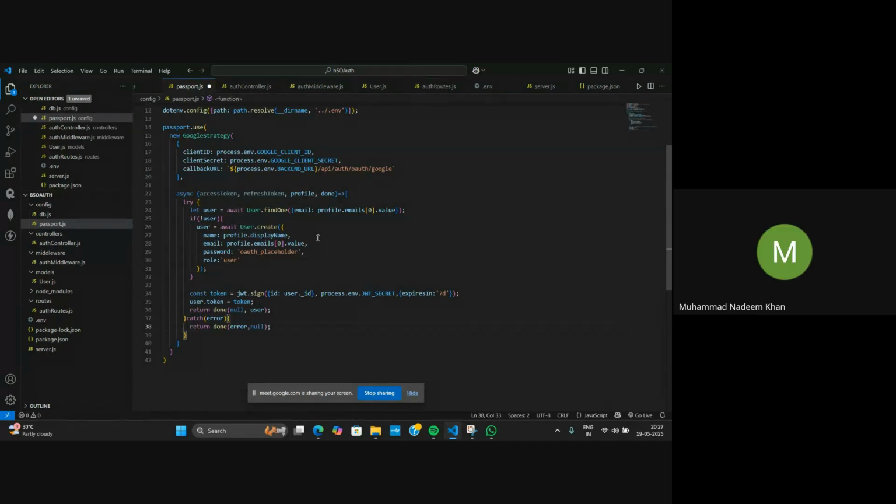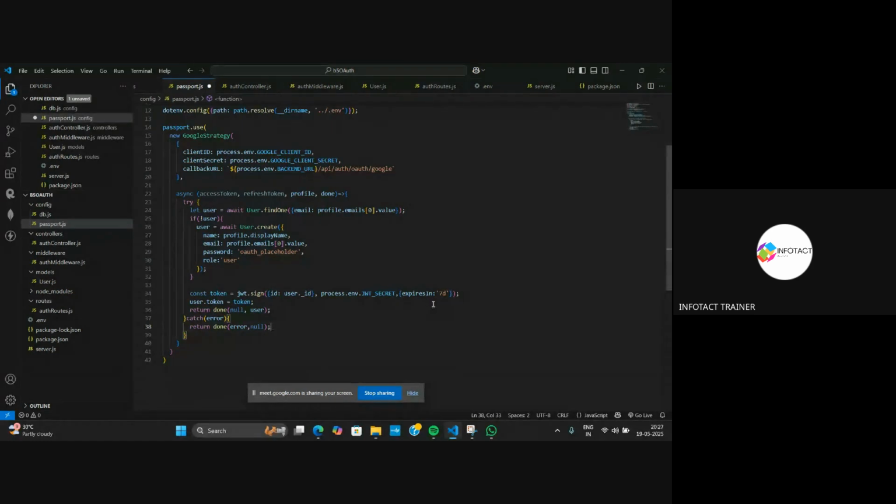And what things do we need in order to make a token? We need the ID of the user, for which we are passing the ID of the user. The second thing that we need in order to make a token is the JWT secret. Got it? Yes, ma'am.